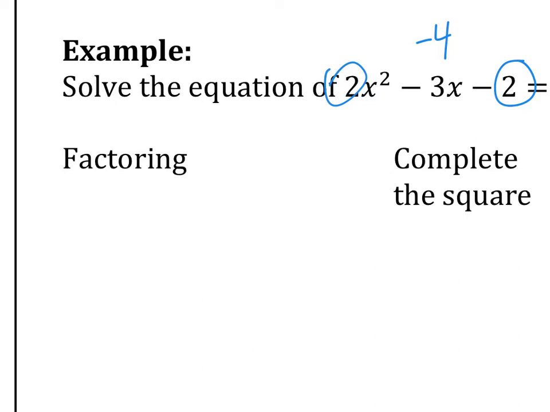Okay, here's what we do. You multiply A and C together, which gets you -4. So you know you're looking for two numbers that multiply together to get -4. When you add them, you get -3. Okay, -3 is the number in the middle. You have to add them and get the number in the middle.